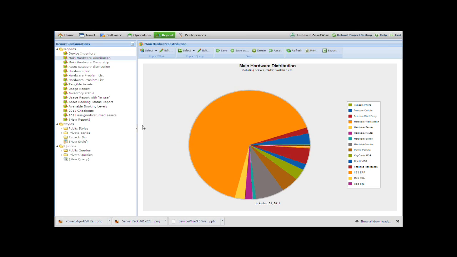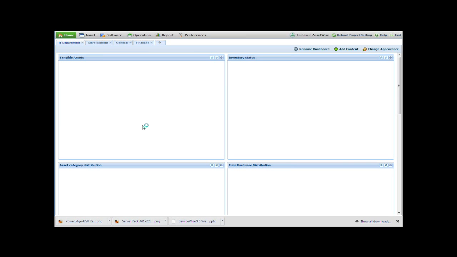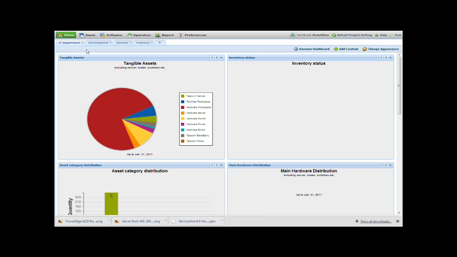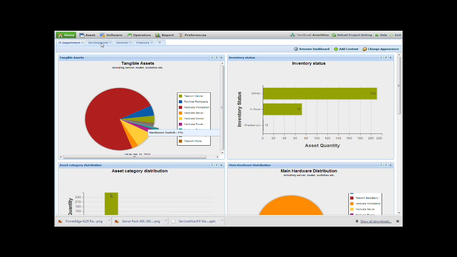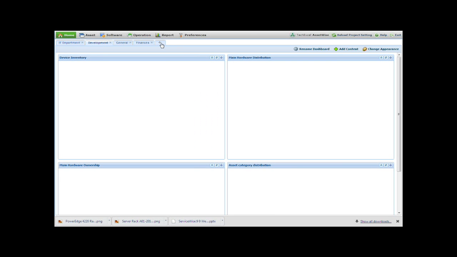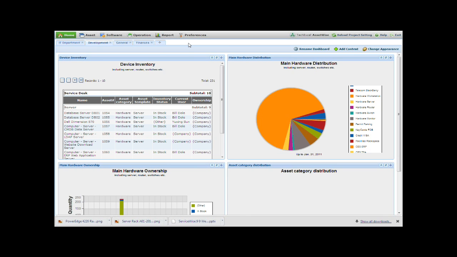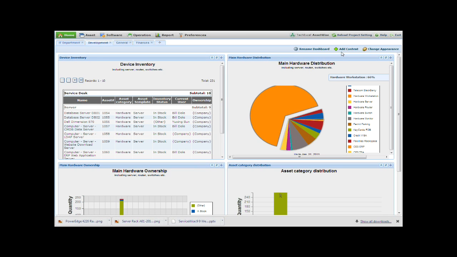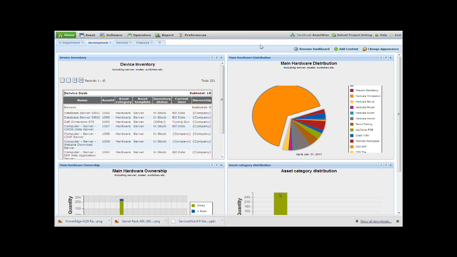Then Jason also mentioned that we have a home page which provides multiple dashboard views. So basically, in my case, I created 4 dashboards, and you can add more if you want. And all the existing reports created in the report view are available here. So you can basically select, add contents, and add individual reports to this dashboard. So you can have a quick view of what you are interested in.